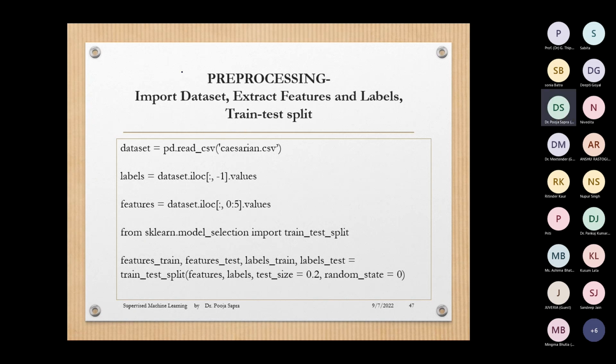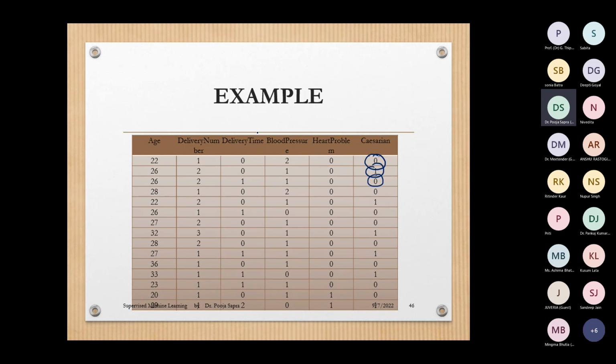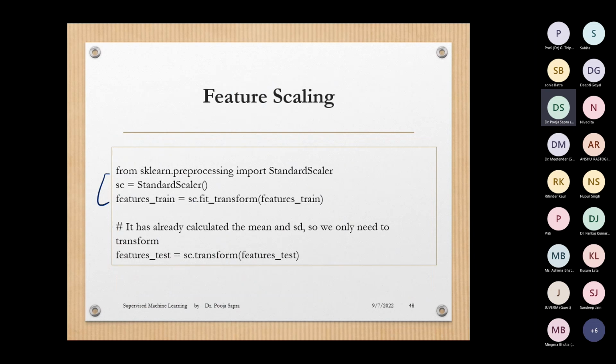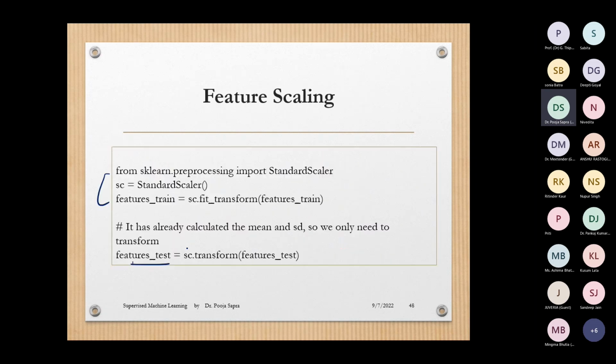Now, things will start from pre-processing as we did till this particular time. We'll have the data set, we'll have labels, we'll have features, we will import train test split, we will split the data, random state 0, standard scaling. Not required much, but if you do, because there is 1-digit or 2-digit data, there would not be anything going from your side, so we can do it also, right? So this is all about the pre-processing part, right? So feature test, feature train, both are being scaled here. Now coming to K nearest neighbor, actually what happens?